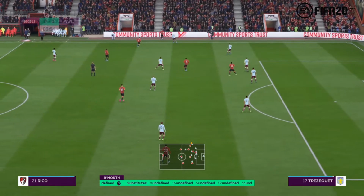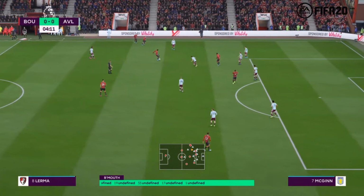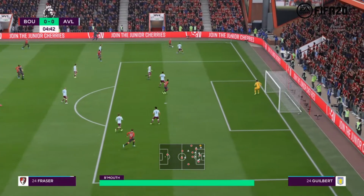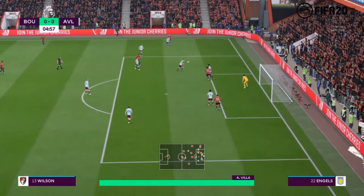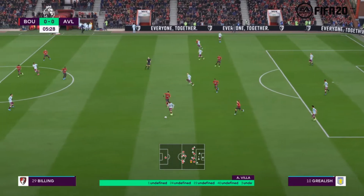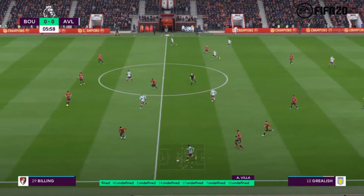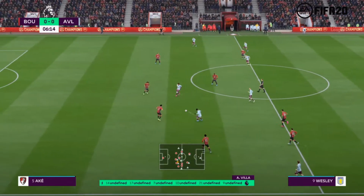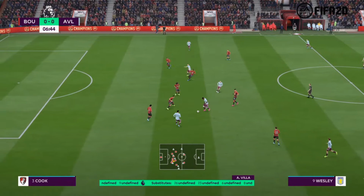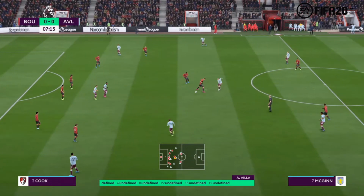Well, he went strongly into the challenge, and the result is a throw-in. Lerma. He's got space. A poor cross, all things considered. Here's how the lineup looks for Aston Villa. Fairly conventional 4-5-1 setup. Yeah, that back four will be protected throughout the game with the five midfield players in front of them. Really important that they do support that lone striker when they do have the ball.